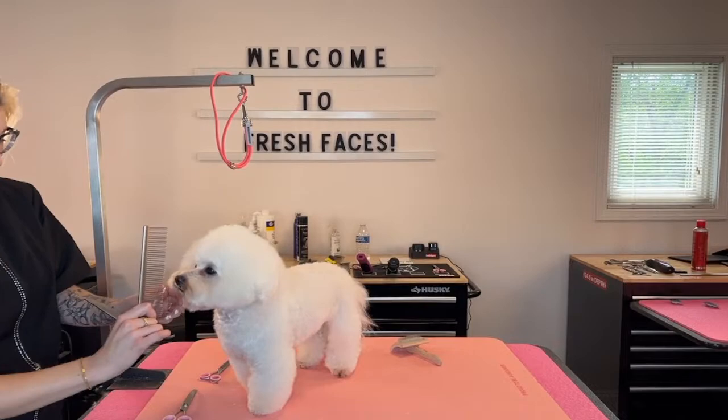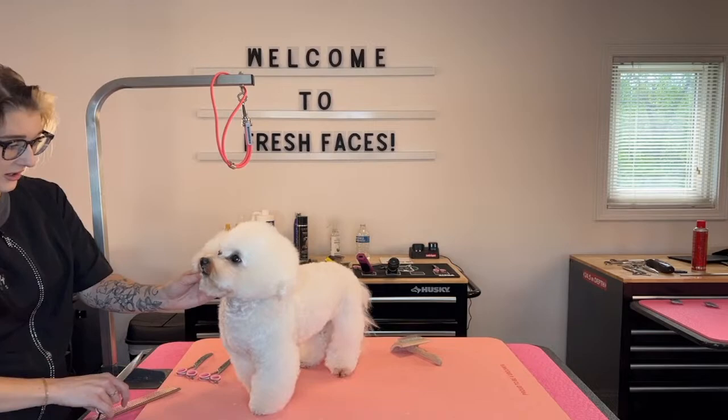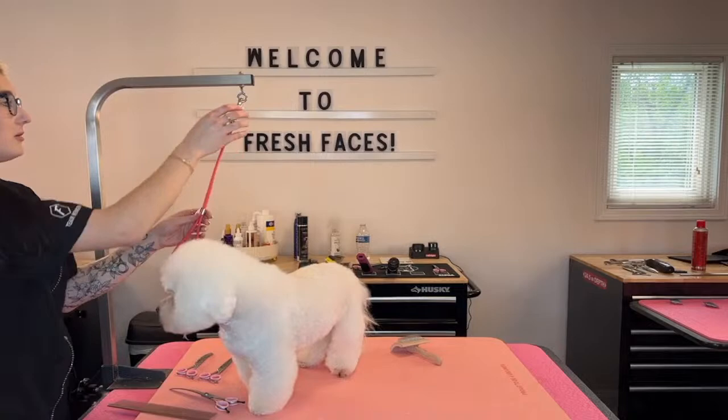So once I fluff all that out, we need this loop up on you. I'm going to use this loop to help me hold her ears in the ear X position.